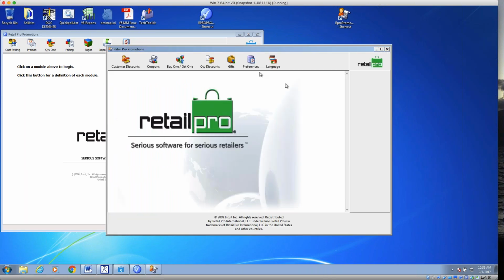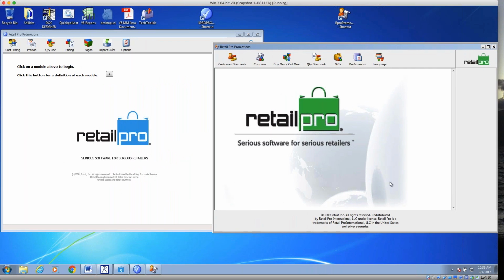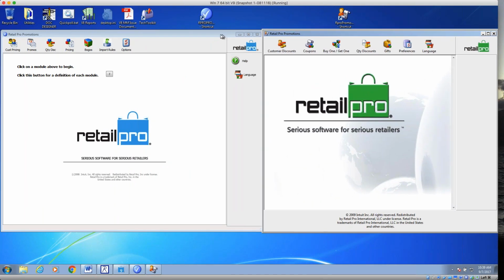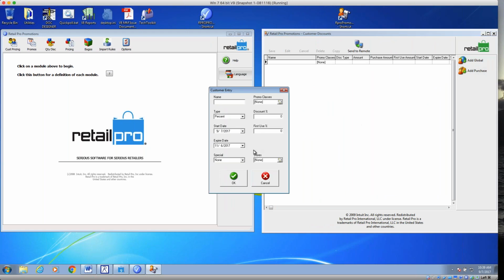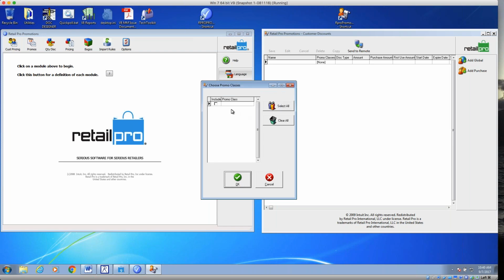All right, so the first promotion in both these is the customer discounts or customer pricing, however you want to call it. Basically what that amounts to is a list of items. If I'm not mistaken here, right, promo class, right.